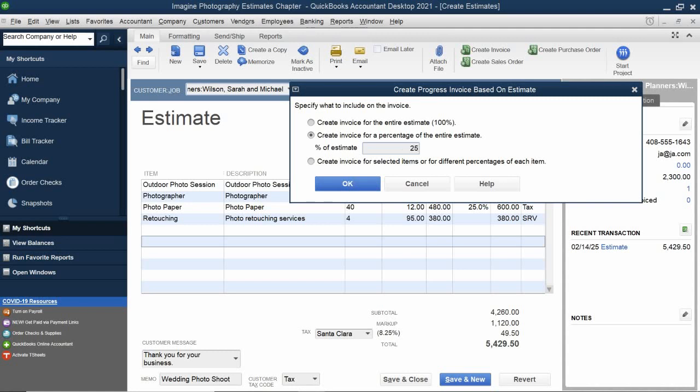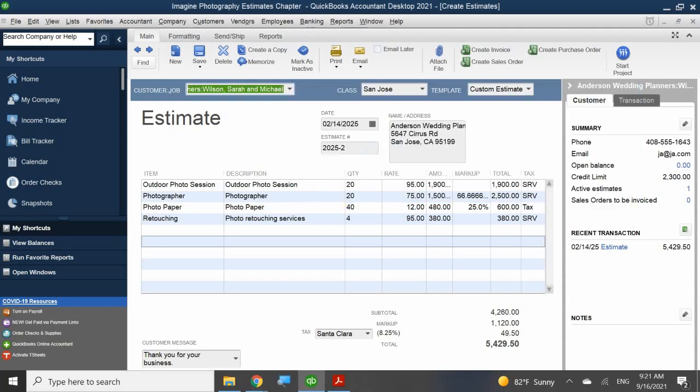Well, let me show you. I have the option to create the invoice for selected items. So I can choose what I'm gonna charge them, what items they're gonna do this session, and what items they're gonna do the next session. In this case, I want 25%, and I'm gonna click OK.